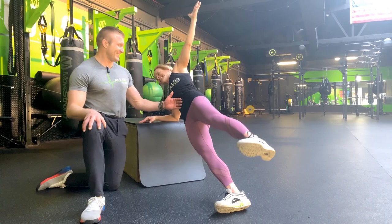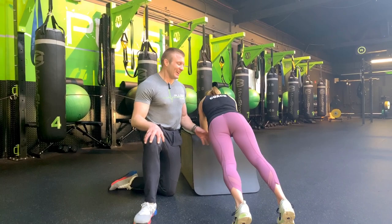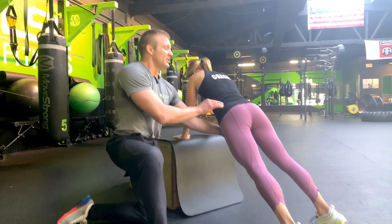5, 4, 3, 2, 1, and transfer back to your elbows. Good. All right. Now, if you want a little more, go from your elbows to your hands. Go ahead. She keeps her hips square. Go ahead and back down.